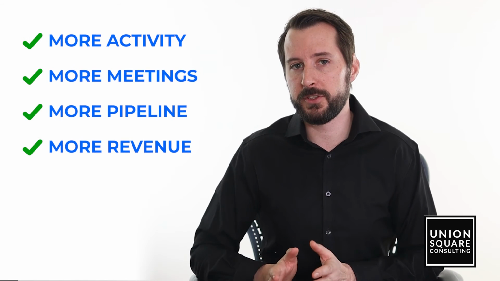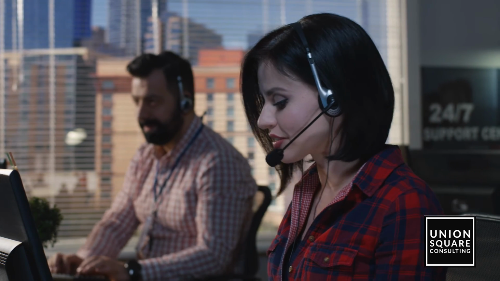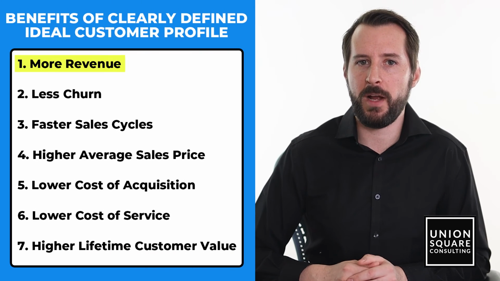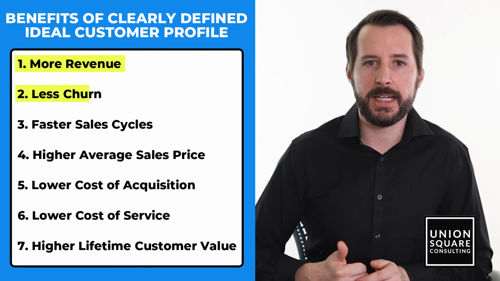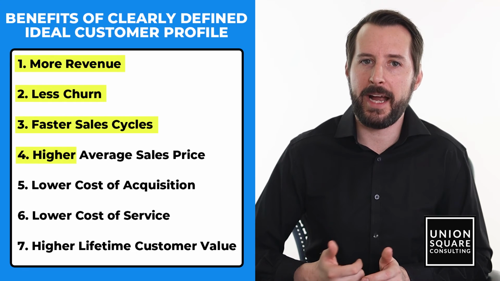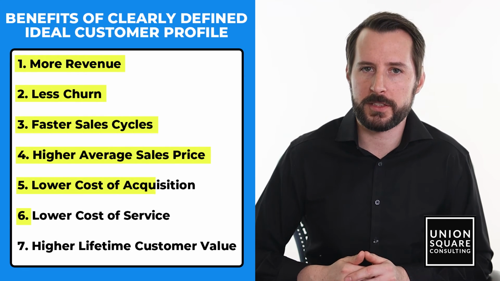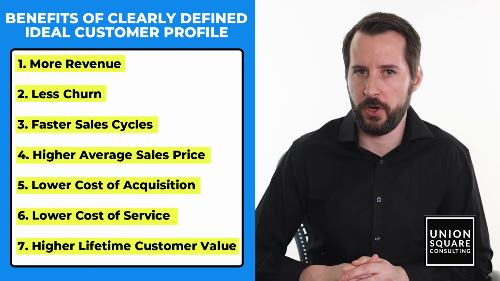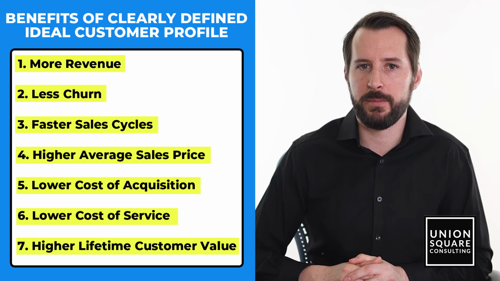If your revenue operations team or consultant has done a good job of mapping out your ideal customer profile and matching that to your target list, then you should not only see more revenue, but you should also see less churn, faster sales cycles, higher average sales price, lower cost of acquisition, and more lifetime customer value from these customers that you're winning over. That right there can dramatically improve your results.